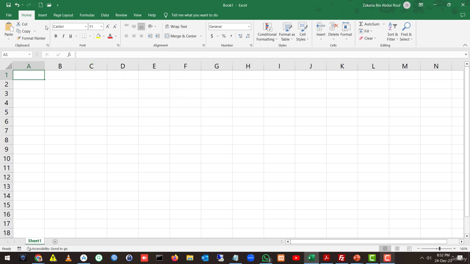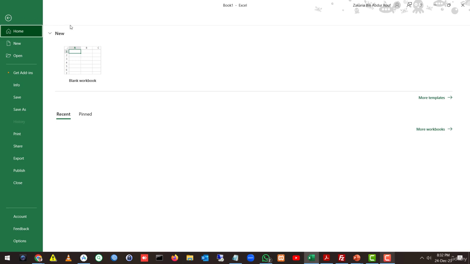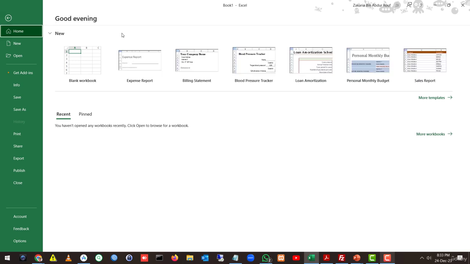The important tab that we can see at the top is File. If we click on the File tab, you can see the screen that was showing when you first opened the Microsoft Excel software. There are some important commands: New, Open, Info, Save As. The one we usually use is New. If you click on New, it will open a new Excel file. If you want to open an existing Excel file, you can click on Open. You can click on Print for printing. If you click on Options, you can see some more options.